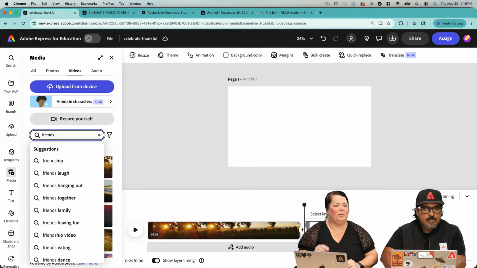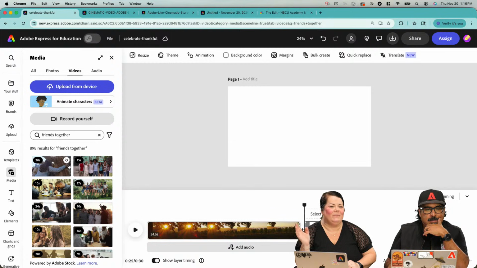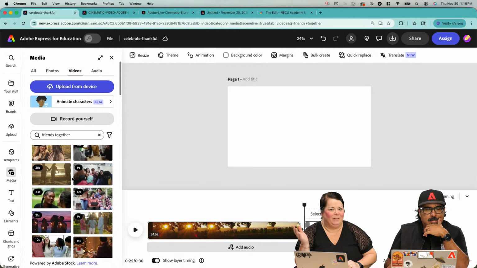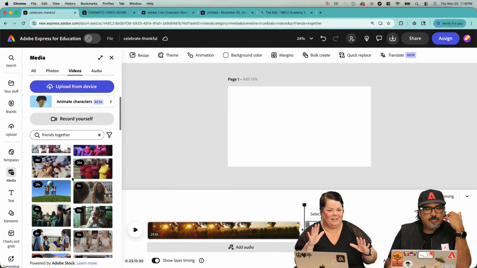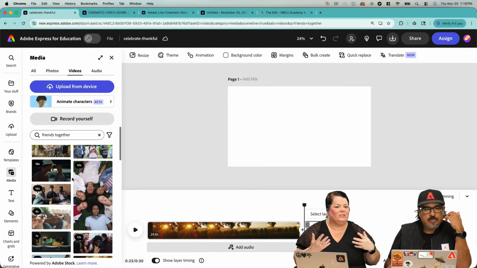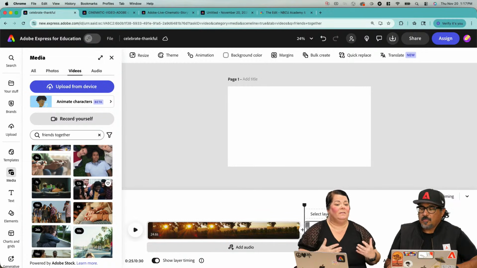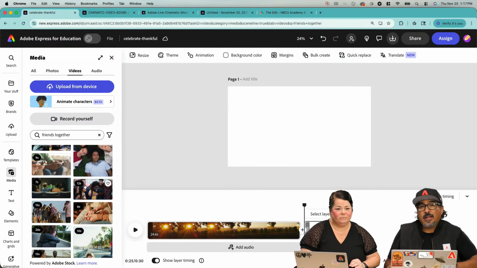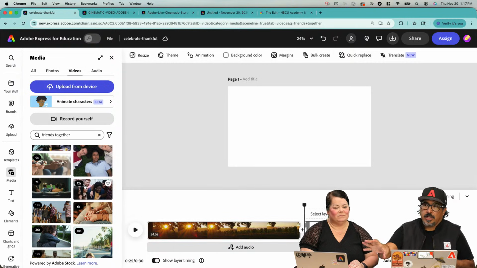I love too that as you're putting in your search query, there are suggestions that pop up. And y'all, if you have not used the stock library, there's media, audio, photos. It is a dynamic resource built into Express. Your search query, not only with those suggestions but all of the references that pop up, make it like, oh, hey, I can customize this or choose what evokes the sense of purpose that I'm going for. And now you may be thinking, well, Clark, nobody in those stock videos looks like me, and it's really not about looking like me. I'm telling the story of family and friends.